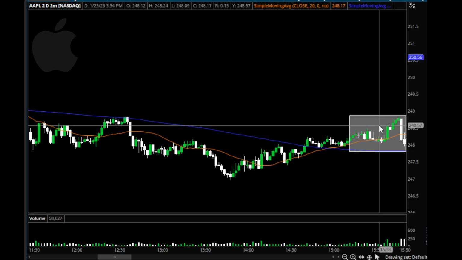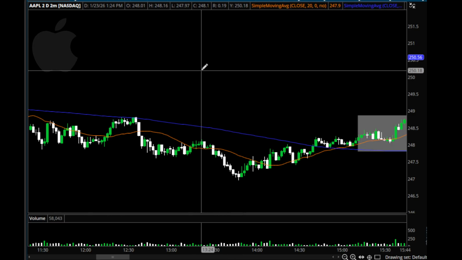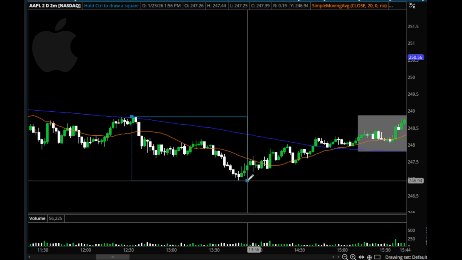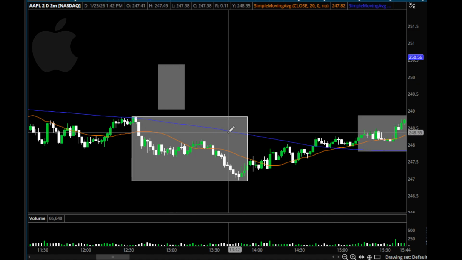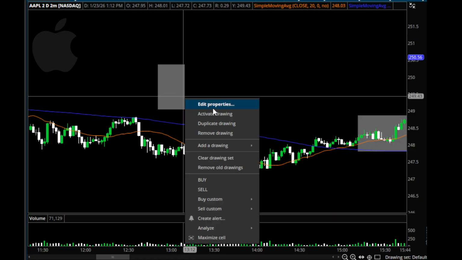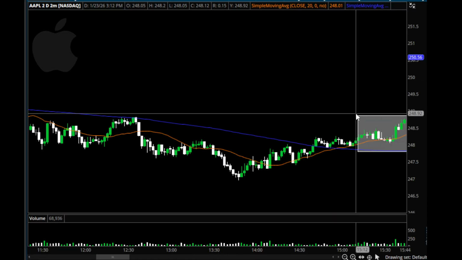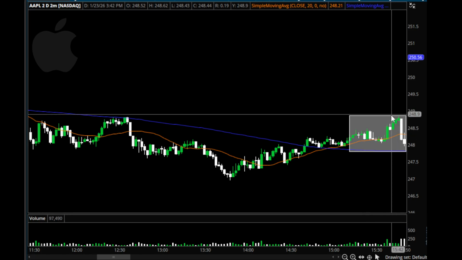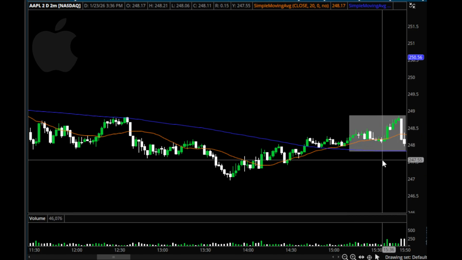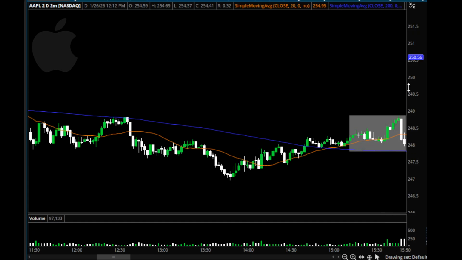The tighter, the better. You don't want a box like this. You don't want a big, long, square, tall box. You want a rectangle, like this, a tight box. Right? So basically, all I do is find the high, the low, the 20 and the 200. After that, I wait on the market to open. So that's it. This is all the technical analysis I do prior to the market open every day. I just find this box. That's it. Once I do that, I wait on the price to open.